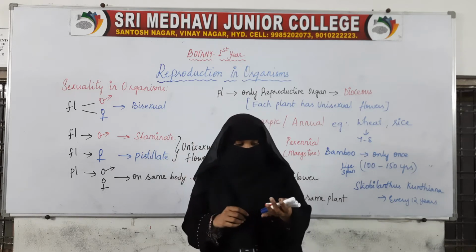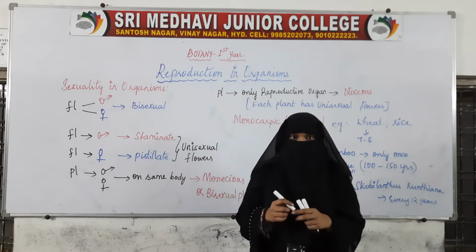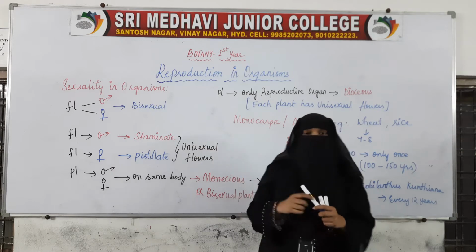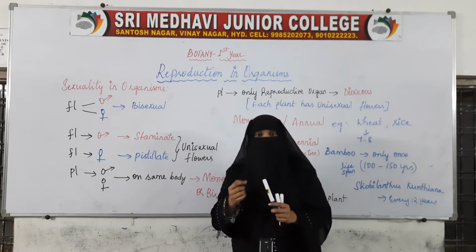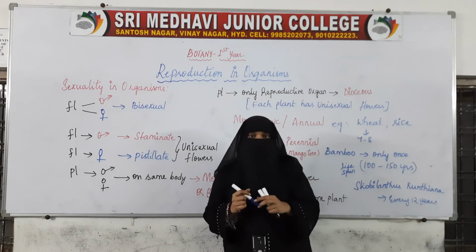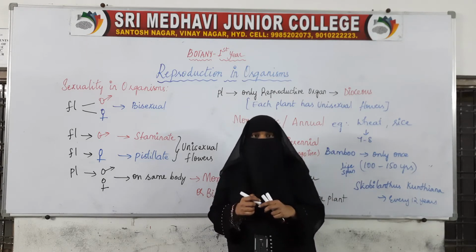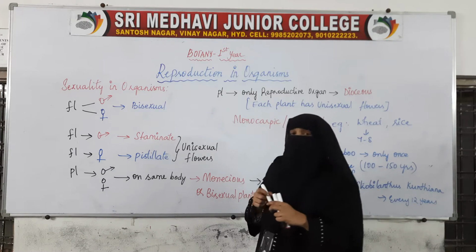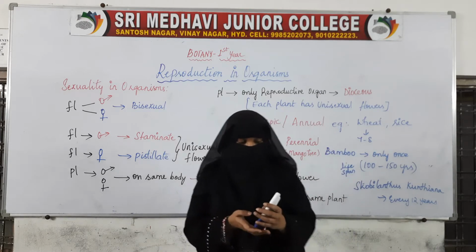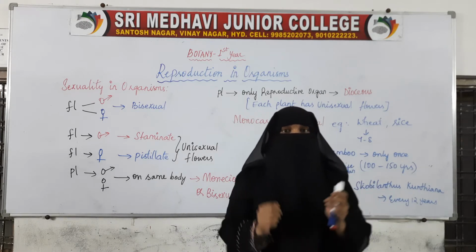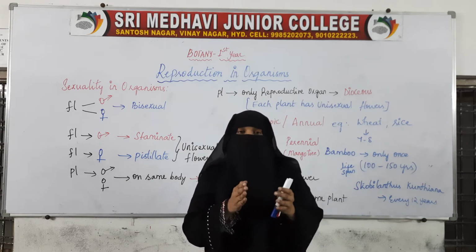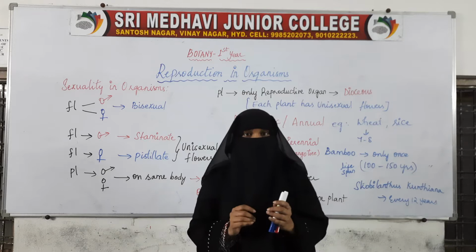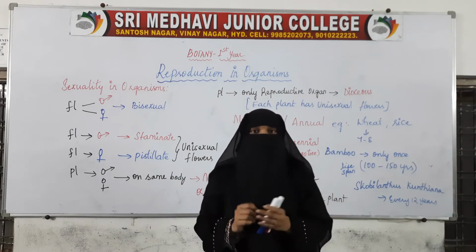Now, in this chapter, we'll learn some new terms. A few terms we already know, but it is still important to recall them, and some new terms are also there which we will be studying. Now, sexuality in organisms: how organisms are different based on the sexes, how male is different, how female is different.